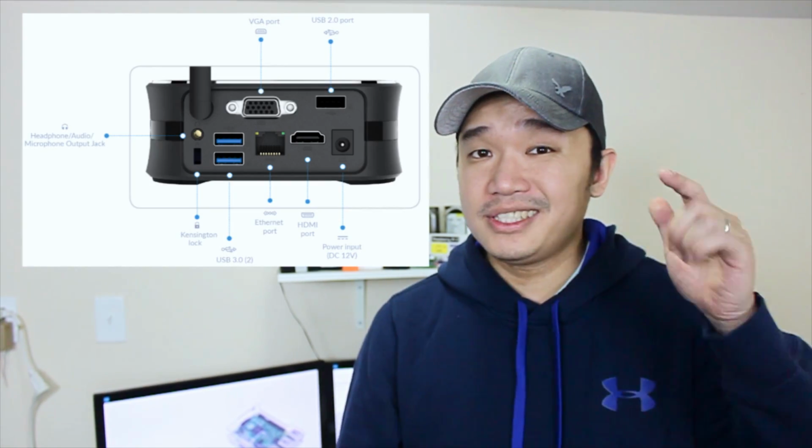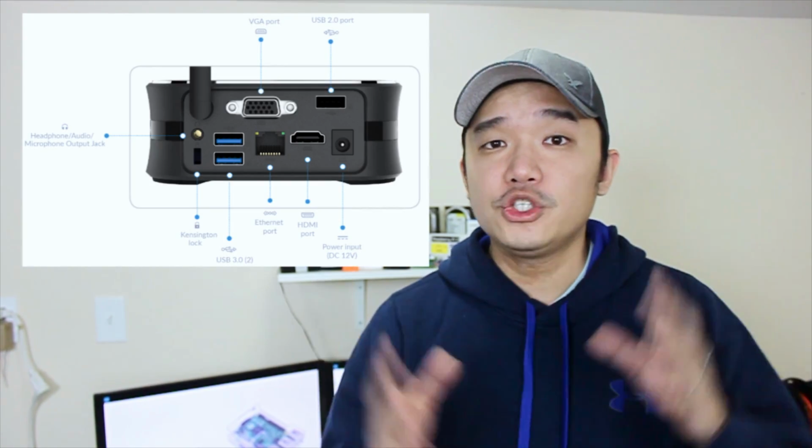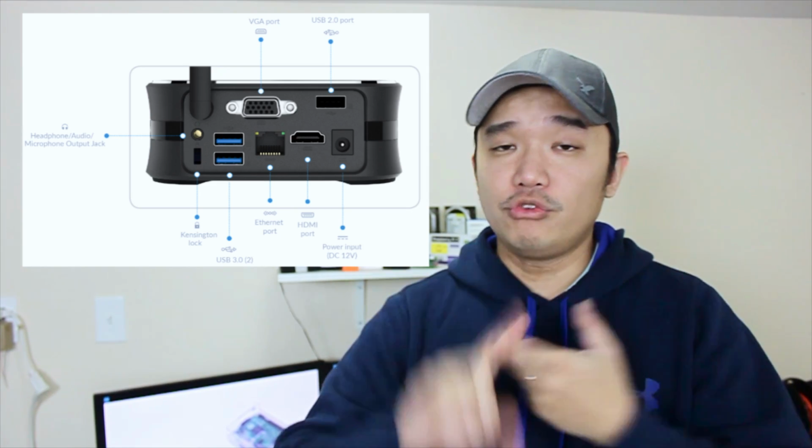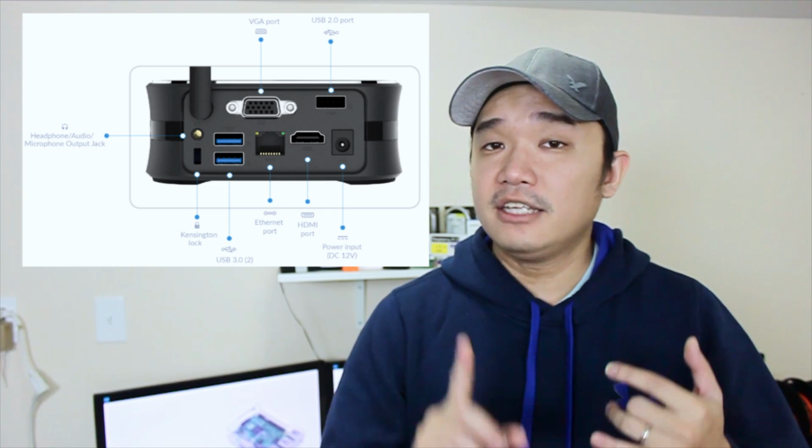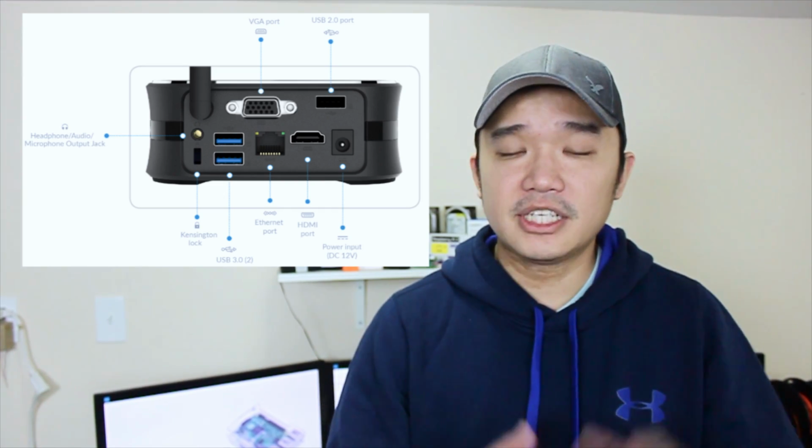Now, the main difference between this and the Quantum Access is that it's got more ports, and it's also got USB 3.0. So it's got 3 USB ports, 1 USB 2 and 2 USB 3s, gigabit LAN, and it's got VGA and HDMI. It's got much more input than the Quantum Access. You could actually use this as either a thin client or a desktop client with multiple monitors or anything.